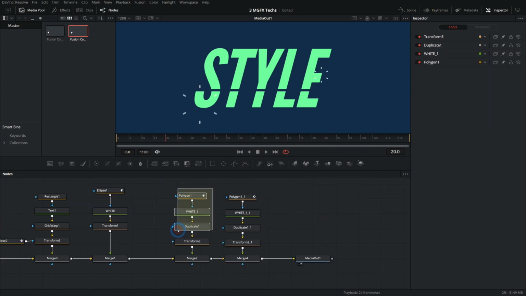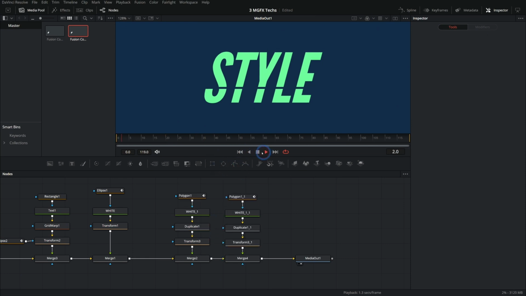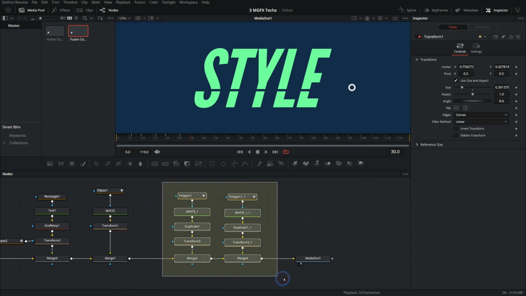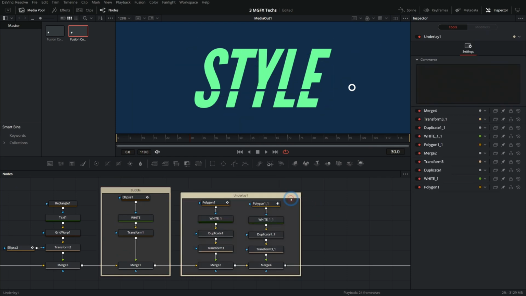And what's cool about this is you can even take this and just group it, make it its own little element and call it, you know, pop. And then you don't have to see all these nodes, and you can kind of just treat it like footage. But we'll go back because I like having a couple of those poppers. Those look neat. Take this, maybe put it in the background here. So we started with a simple bubble kind of thing. These are, let's just call them poppers.